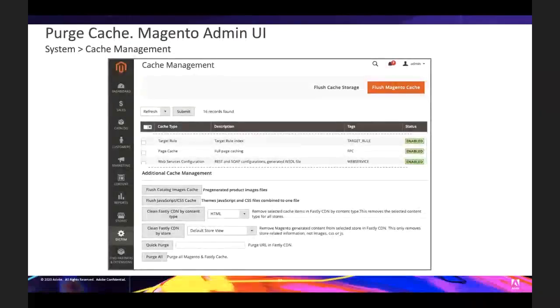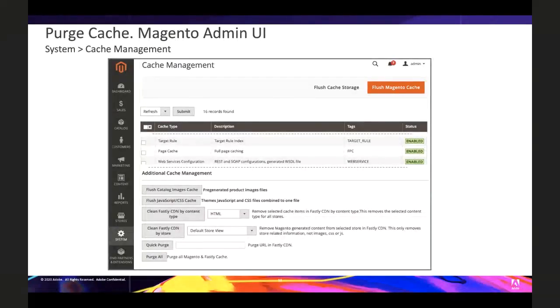To manage cache from the Magento Admin UI, you need to go to System, Cache Management. Here you will see a big form, and on this page you may flush any cache by tag or even all existing cache which you use in Magento.